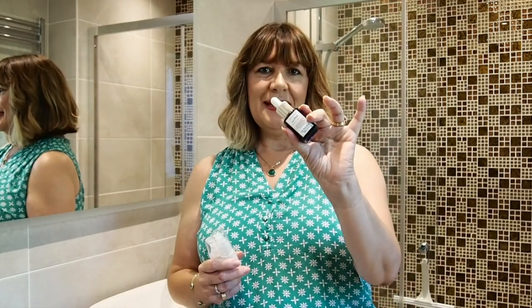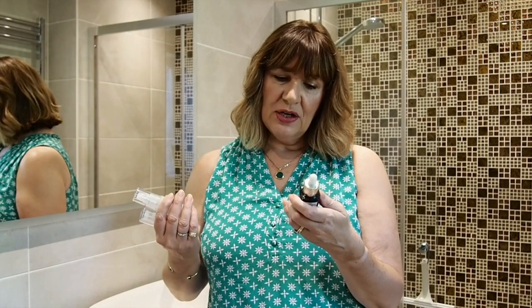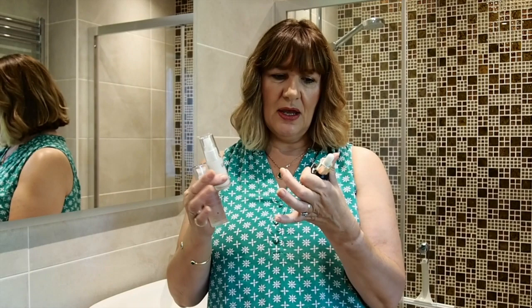It's the Luna Sleeping Night Oil, and it has a retinol in it. It says it's next generation infused oil, reduces the appearance of pores and wrinkles while fighting the signs of aging. So again, that one I have been using for quite a while, and again, it's literally a couple of drops. It does come out blue, but don't let that frighten you, because as soon as you spread it onto the skin, it does work away into the skin. And so those are the three retinol products that I'm currently using.